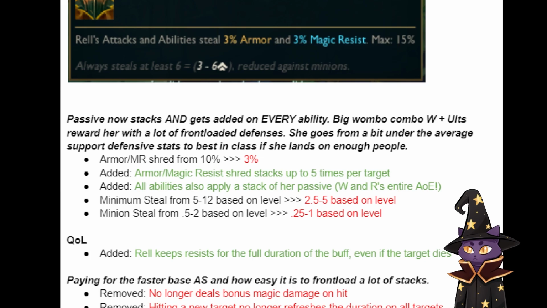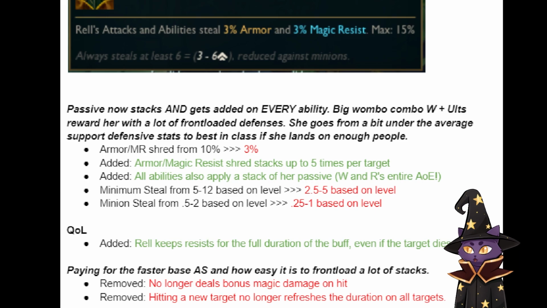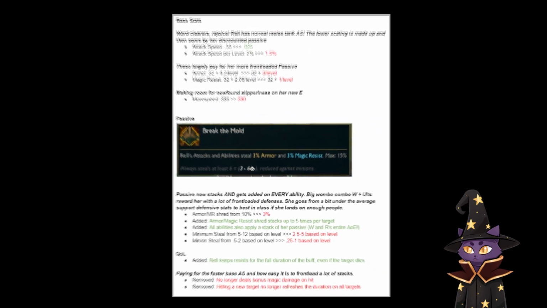It says, wait... All abilities also apply a stack of her passive, W and R's entire AoE. Okay. So if she lands a WR wombo combo, wait, am I reading that right? All abilities also apply a stack of her passive. Shred stacks. Oh, wait. Oh, the shred stacks up. Okay, I was reading it as if she got the armor and magic resist. I'm like, whoa, that's a lot. Rell keeps resist for the full duration of the buff, even though the target died. Okay, that's nice. No longer deals magic damage on hitting the target. Okay, so that's her passive.